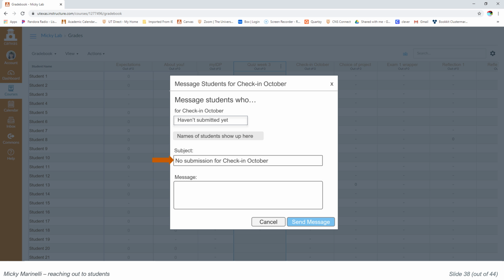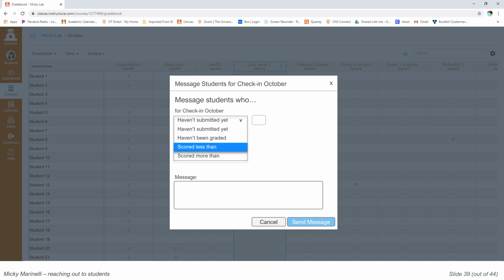And again, as a default, you'll have this subject line, no submission for, and this is check-in October. So you might want to rephrase that something like just checking in or whatever you prefer. And then you write the message to those students. Like, I noticed you didn't respond to the check-in quiz. Is everything all right? Please let me know, and so forth.